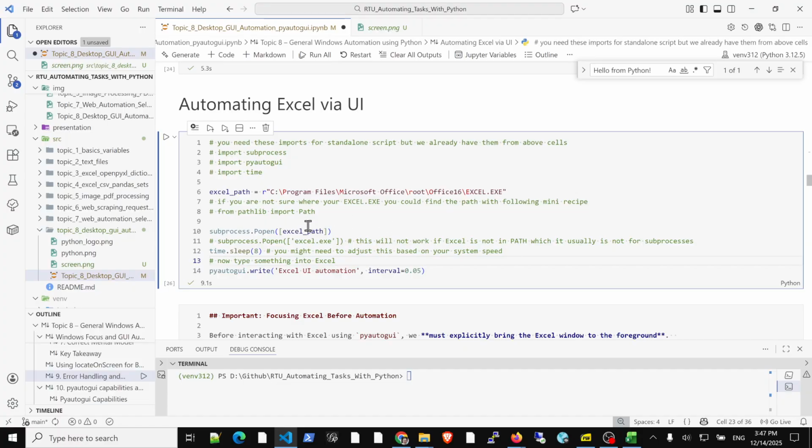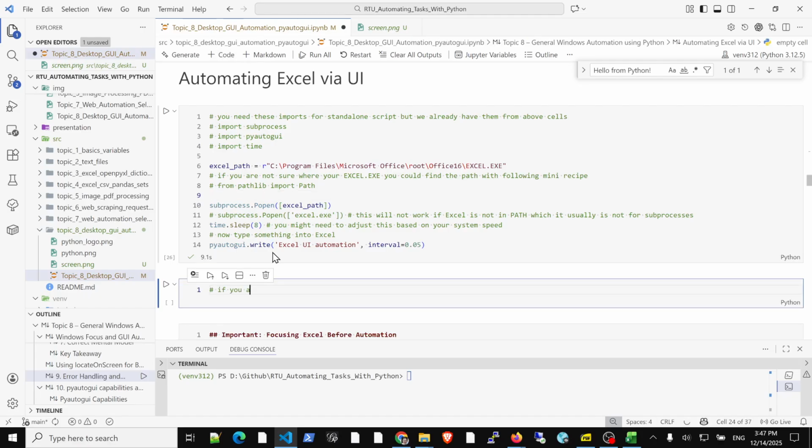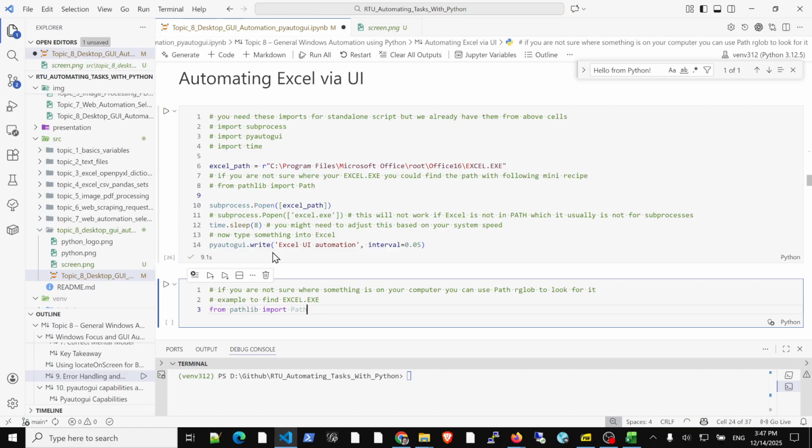So let me add one more cell for you guys. If you are not sure where something is on your computer, you can use path rglob to look for it. Let's do so. So import, right? We already have it.